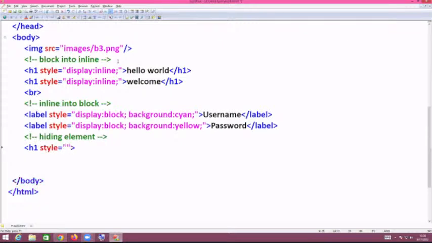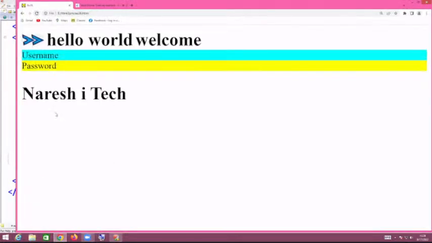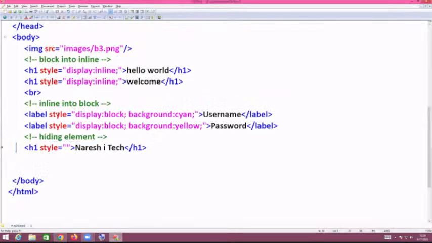So text, sir. I'm writing Naresh I Technologies. We have not applied any special setting currently, so it displays the data normally. Then hide it with display colon none.